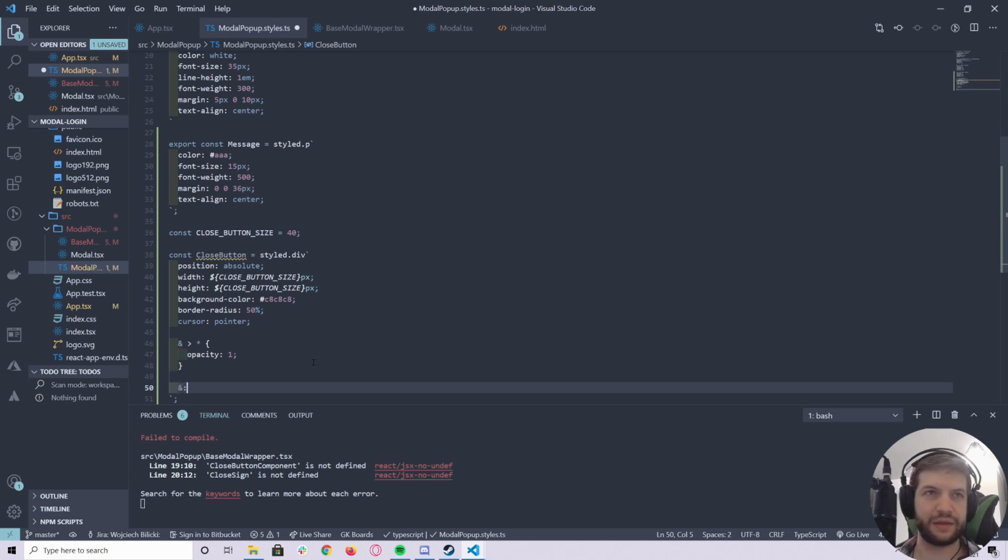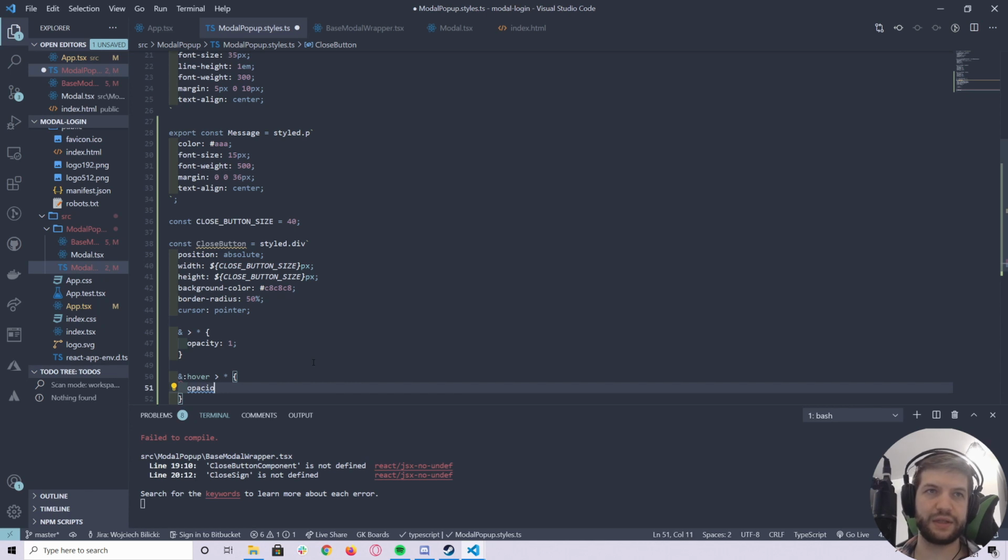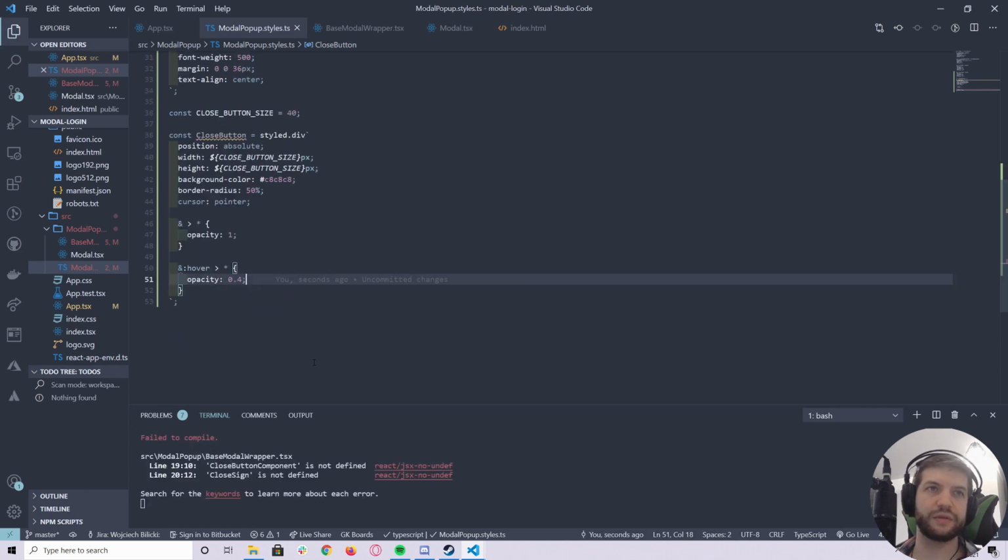And if you hover over it, any child have an opacity of 0.4. That should be good. Okay, now this is a good base, but we will be making it different between desktop and mobile.